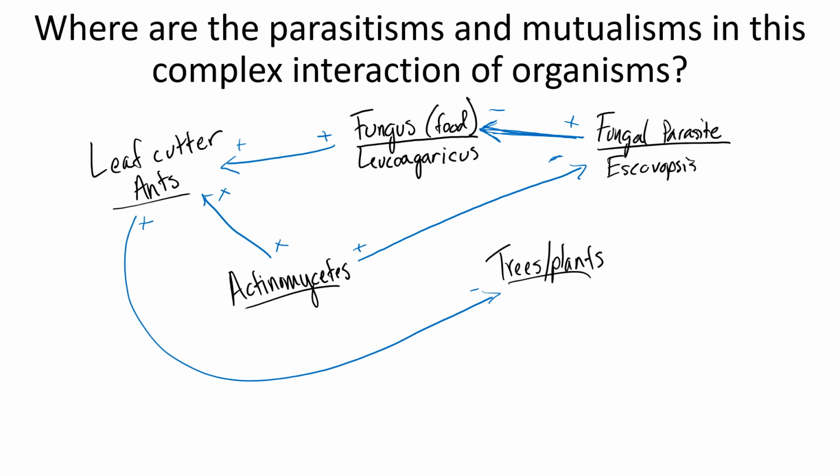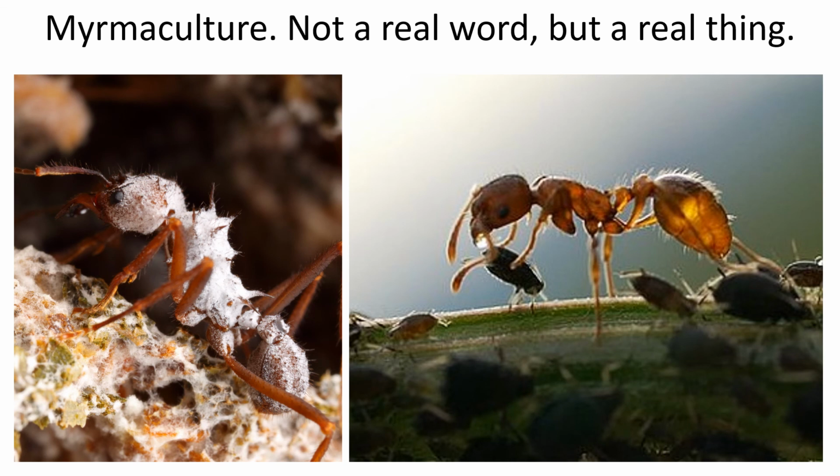Many complex relationships, and this is why ecosystems are amazing, because they're complicated and you have to understand every part of them to be able to think about how they function, right? So I always encourage people to go into ecosystem science because your mind will be blown continually, but it's not a great place if you want to have a solid answer. So permaculture, maybe not a real word, but it is a real thing.